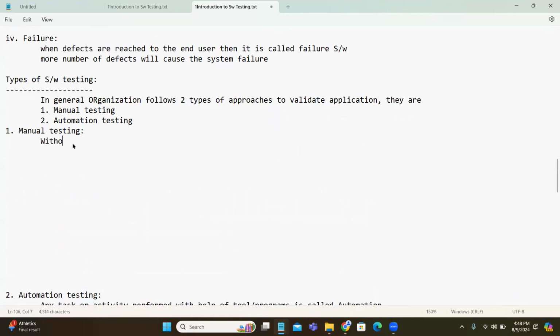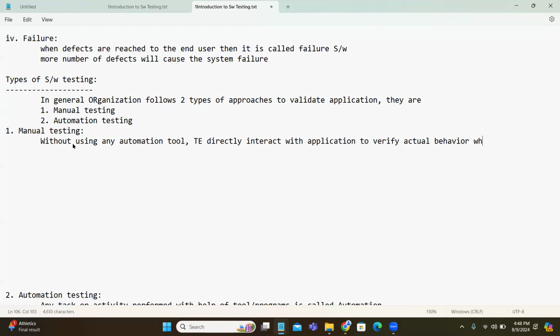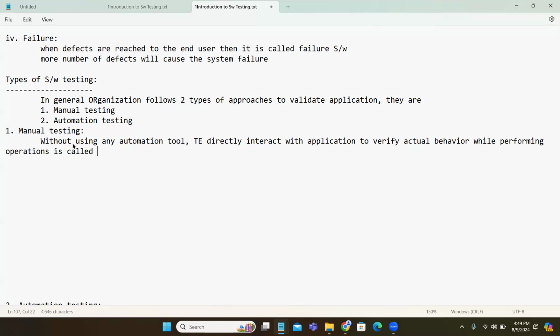We can say like this: without using any automation tool, a test engineer directly interacts with the application to verify actual behavior while performing operations is called manual testing.